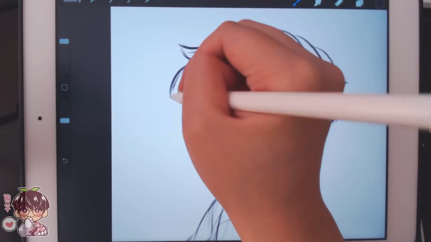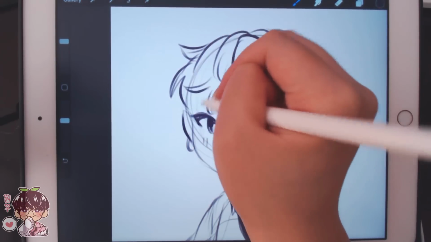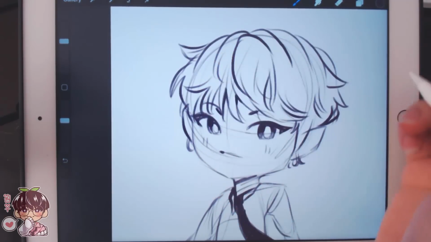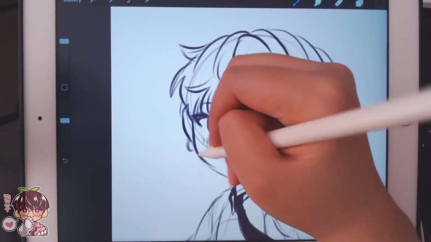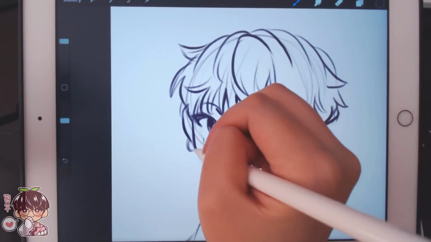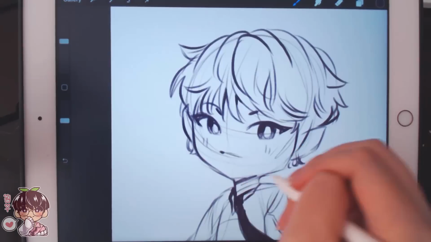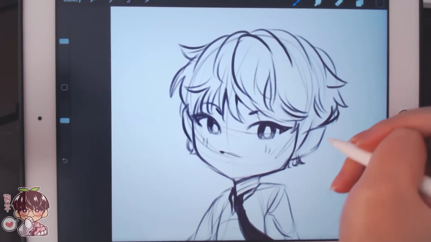Really messy kind of hair. The reference I have, I can't see his hair that clearly because it's a full body shot. So I actually don't know how long his hair is, and my memory is very bad, and I don't remember.